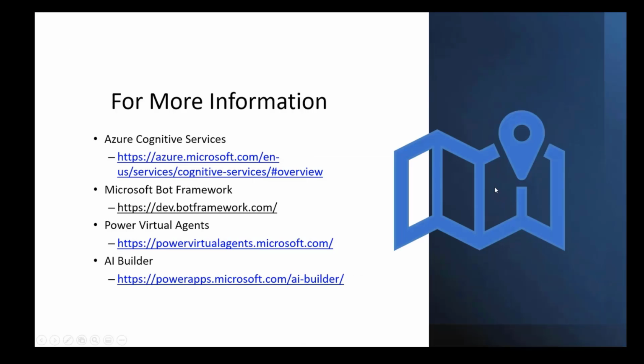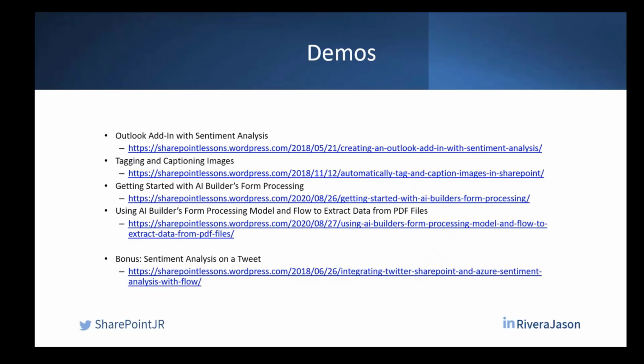And then if you want more information about this, I'm going to put this deck out on the share. But there's the Azure Cognitive Service site, the Bot Framework site. Our virtual agents and AI builders are add-ons, so you'll want to check that out and look at the pricing. They both have free trials. And then I have a series of blog posts that kind of touch on all of these things. Again, some of them are old, but the idea is to give you some ideas of what you could do.